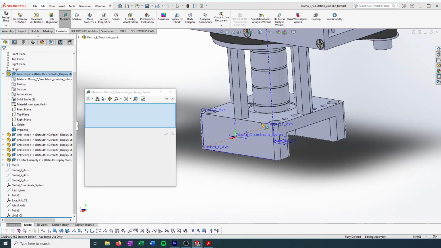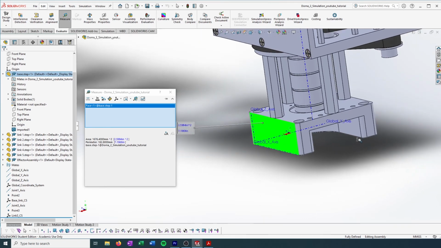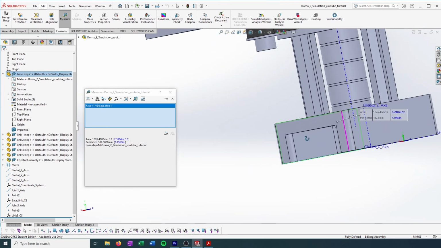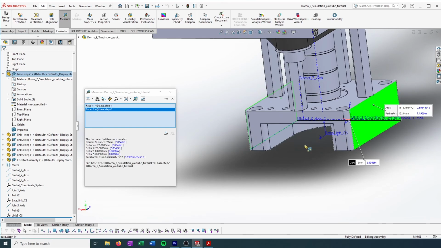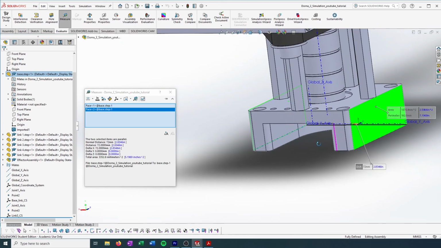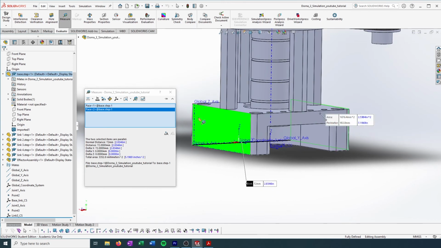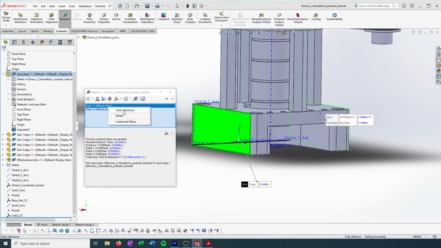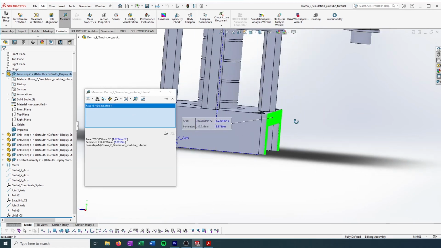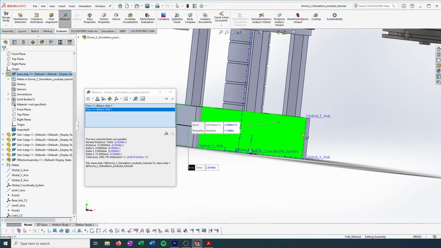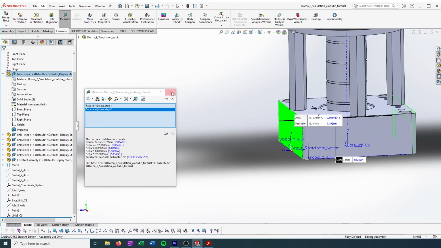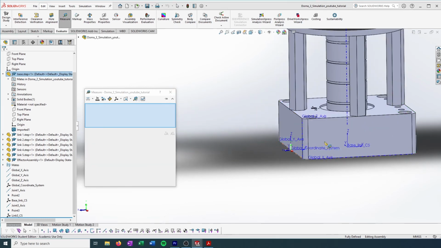Selecting edges, it's easy to select an edge, and if those two edges aren't perfectly parallel to each other like you thought, then you can get a wrong distance. So it's better to select faces. So there we go. Distance 72 millimeters. Let's just double check. So clear selection, select another 2, and the measurement is 72. So 72 by 72, clear measurements.